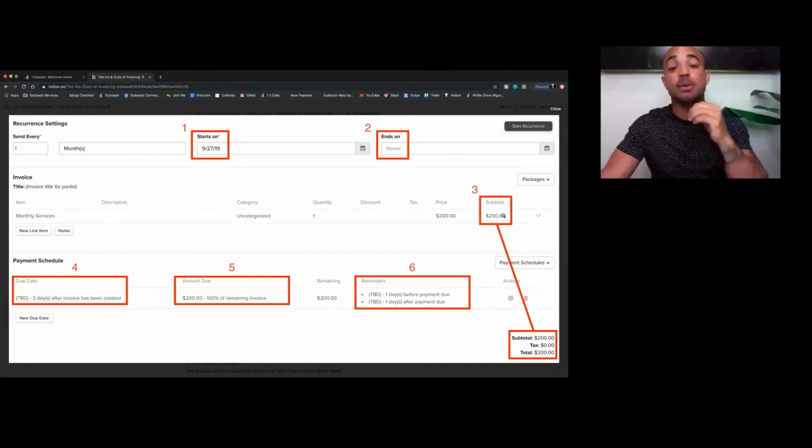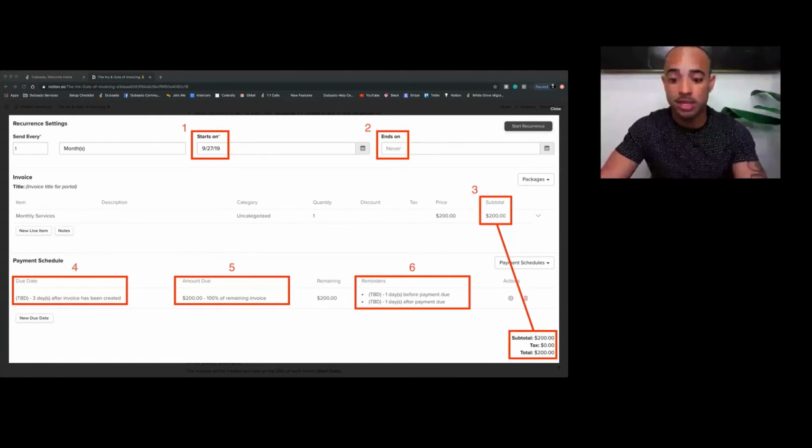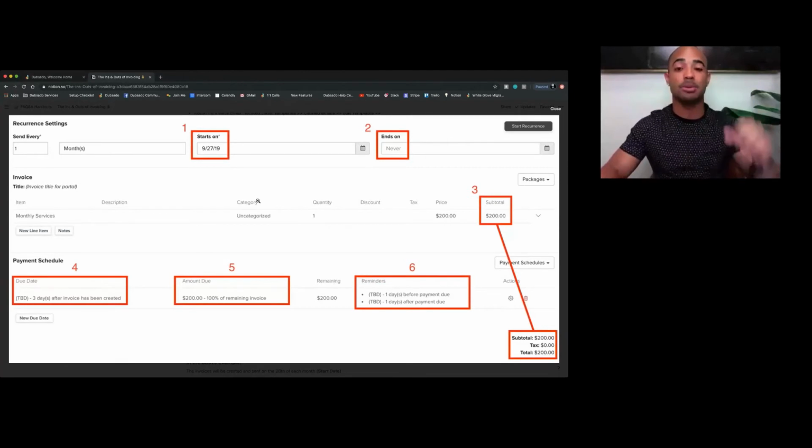Number 3, this is a big one that I've noticed whenever I'm on calls with people, so I wanted to highlight this as well. Number 3, whatever the total amount is on the bottom of the invoice. So we kind of already talked about the line item area. With this here, and I just want to pop over really quick to make sure that people can see this okay. Okay, perfect. I don't see anything about not able to see the screen, so I just wanted to check really quickly. So with this one here, whatever the total amount is on the bottom, that's going to be what they're invoiced every single invoice.